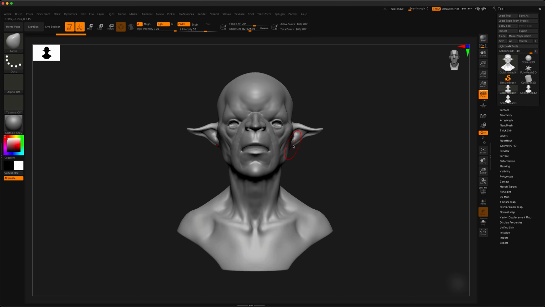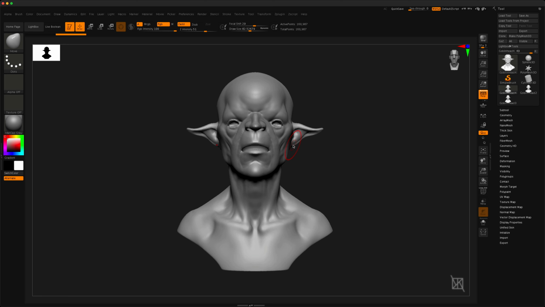SubTools are an organizational system inside of ZBrush that allow you to isolate separate parts when you have multiple meshes making up your model. Think of SubTools a bit like Photoshop layers, in that it allows you to keep things separated from one another so that you can work on them individually. In addition, SubTools can be organized in folders to have even more organizational freedom for complex, large models.